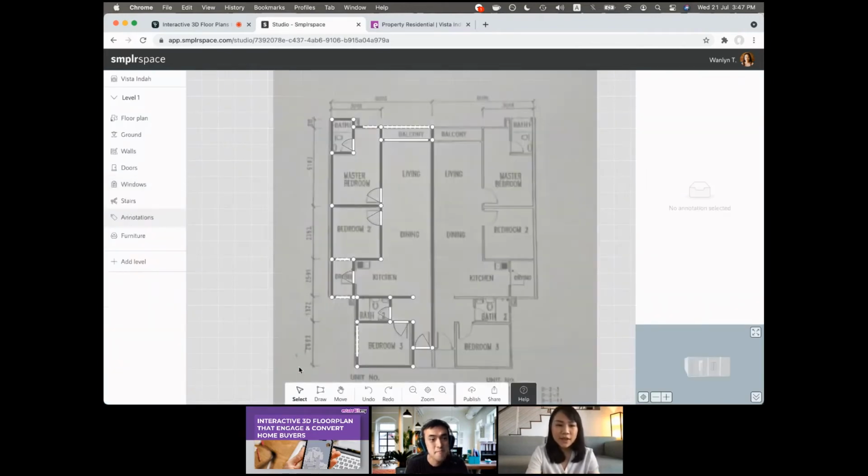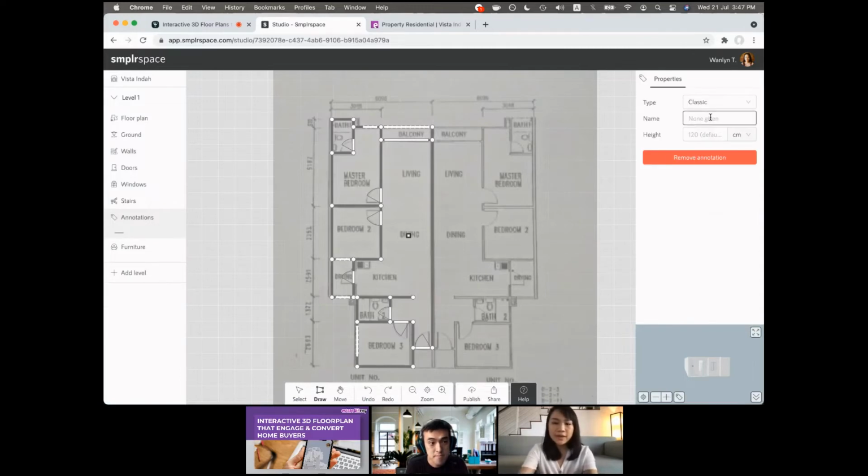And what's even more useful would be when you can name the spaces. So this is the dining, living. Once again, if a space has been modified, you can very quickly change the annotations. For example, if an extra bedroom has been created, it could be bedroom 3 up to, I don't know, bedroom 7, whatever. So here it's bedroom 3.